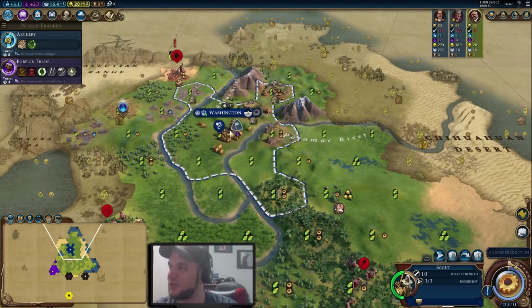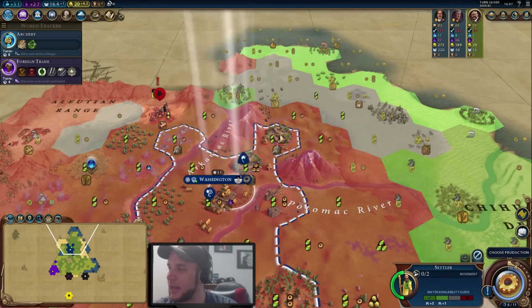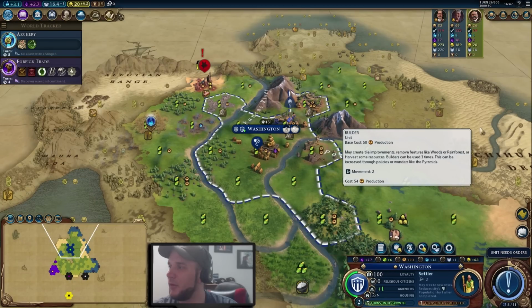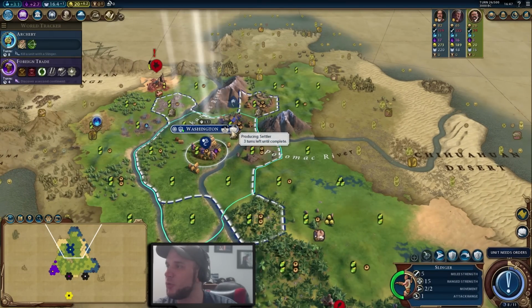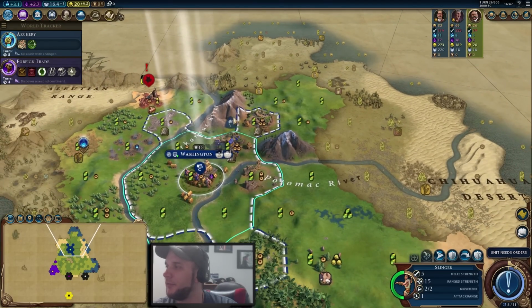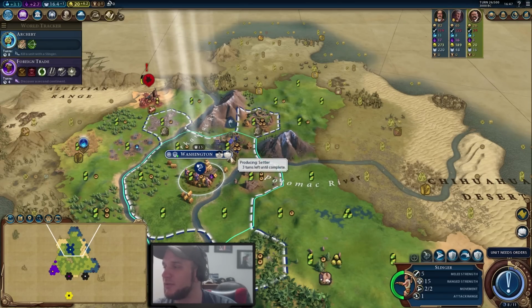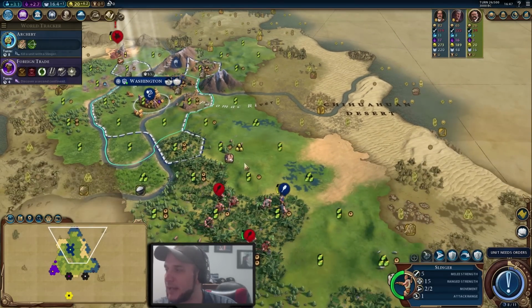Okay, so we managed to get our slinger out. Now this settler's gonna go, and we'll finish the settler there for the next one. We got a few more turns to go because the production requirement for settlers goes up every time you get a new one, just like the gold cost does. So that's why it's not at 1 turn, it's at 3 turns.